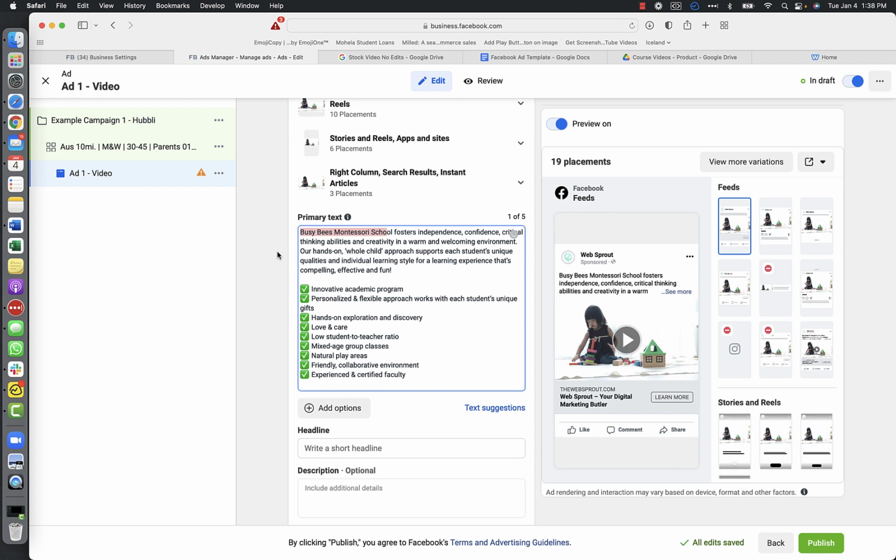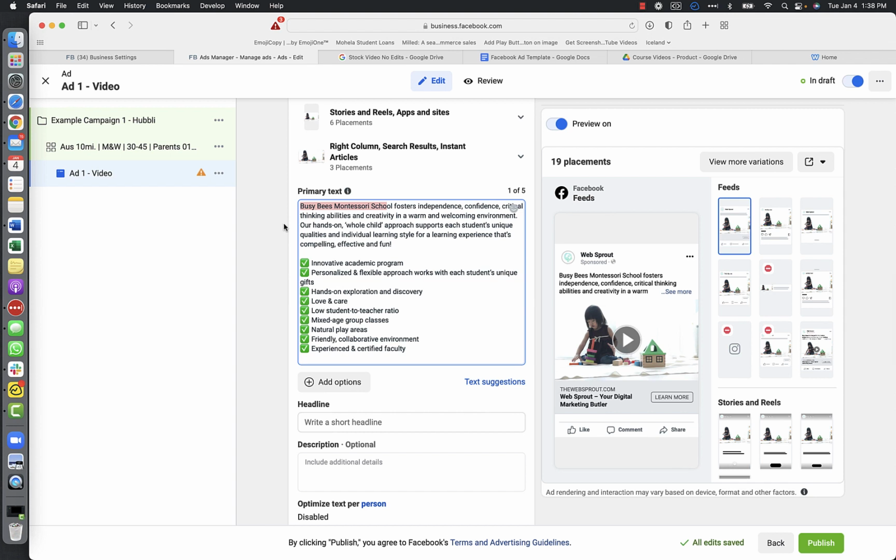Please do not wait until you're at this stage to start thinking of your ad copy, because then you're going to feel rushed that you have to get it done because you're trying to create your ad, and then likely you're going to create something that's not very great and it's not going to get a whole lot of clicks. So please write out your ad copy well in advance to when you actually need it. So that primary text goes here in the primary text.